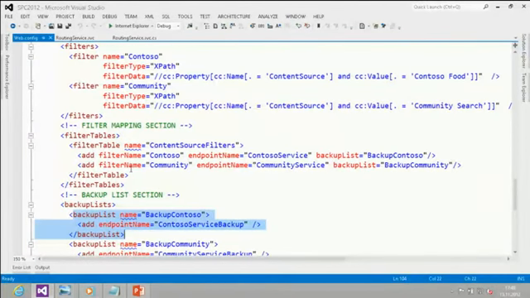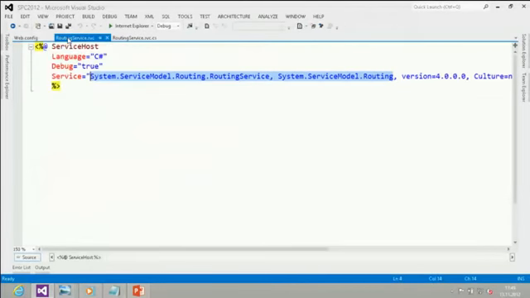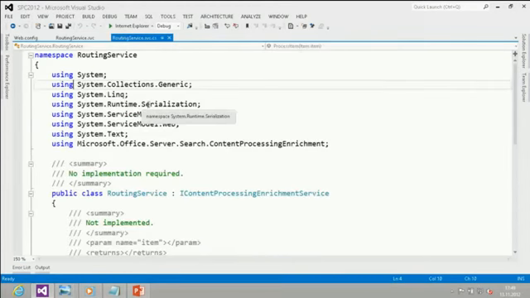And that's basically everything you have to do besides the service element, where you normally reference your own assembly and your own class with your web service implementation. And since we don't have any web service implementation here, we're going to reference the routing class. So everything was configured declaratively. I can just show you the implementation that I didn't complete at all.